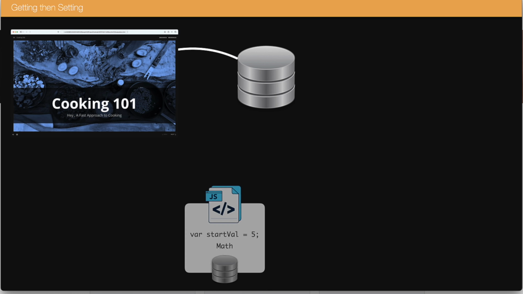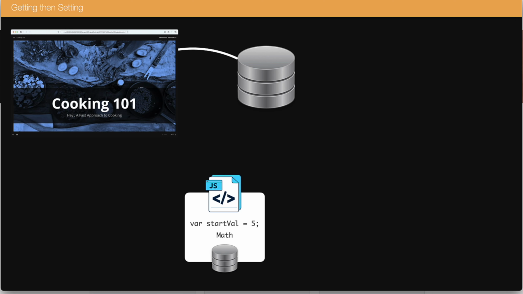Well, you have to be familiar with getting and setting. Let's say, for example, we have our Cooking 101 course. Variables themselves are information that we can store inside of almost like a database inside of the course itself. It's kind of just like a local database, basically. Now, inside of our external JavaScript, we can go in and we can get information. We can get a variable value to begin with. We can work with it inside of JavaScript, and then we can push it back.